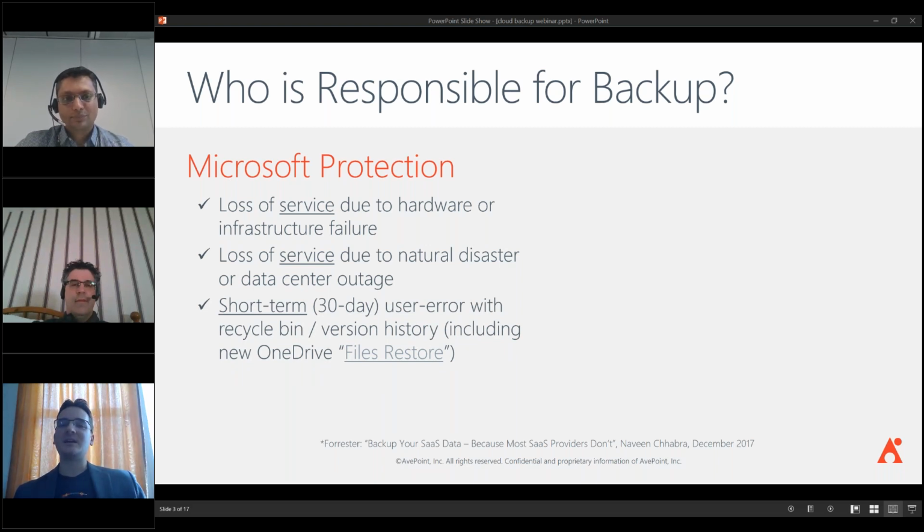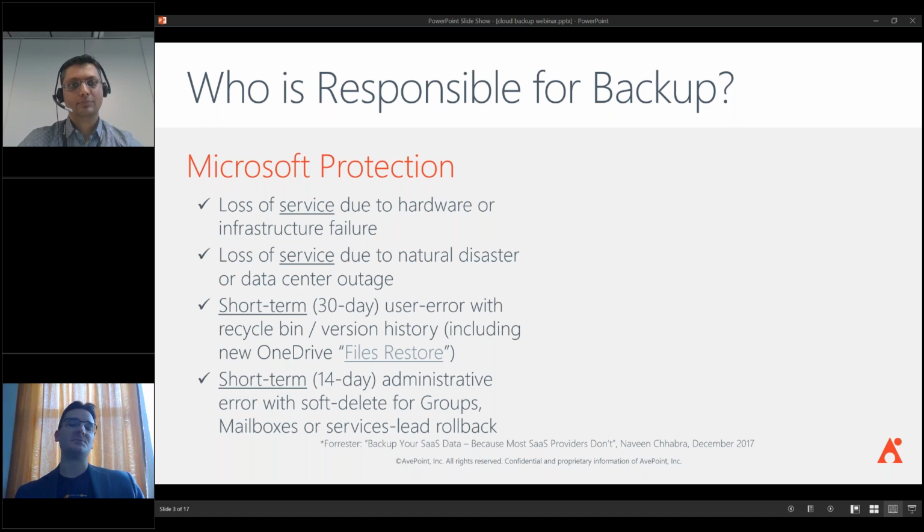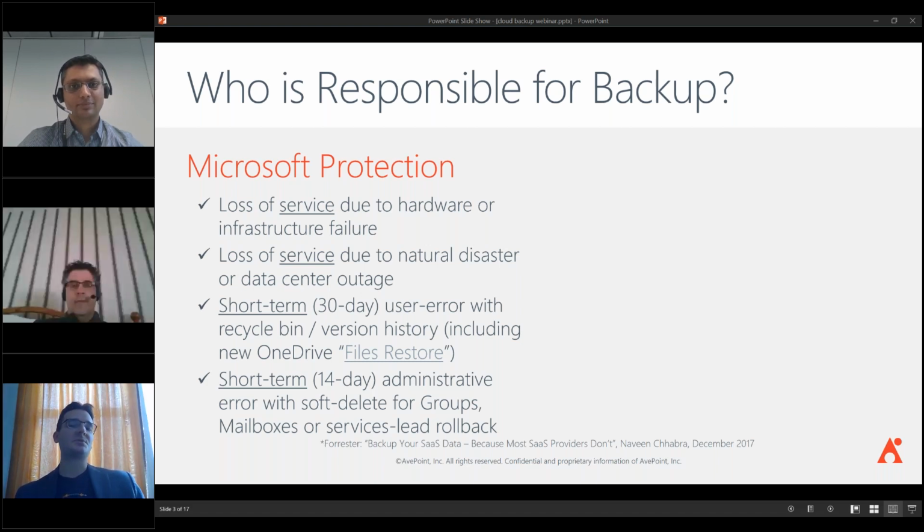They also provide some short-term capabilities where they're here to prevent basic user error. So if you had lost or corrupted a single version of a document, or you had inadvertently deleted something, Microsoft is there to help make those short-term mistakes something that can be easily recovered from. A really good example of where this comes into play is something called a soft delete for a mailbox. In the event that you do remove somebody's mailbox or you do remove a user from the company, you do have a short window in which you can go and retrieve that user's information and put it back in place.